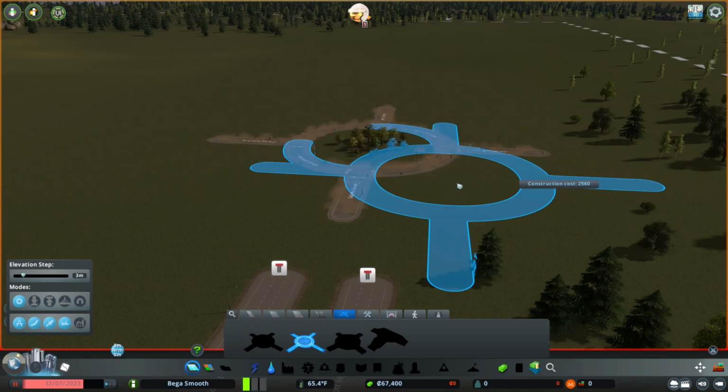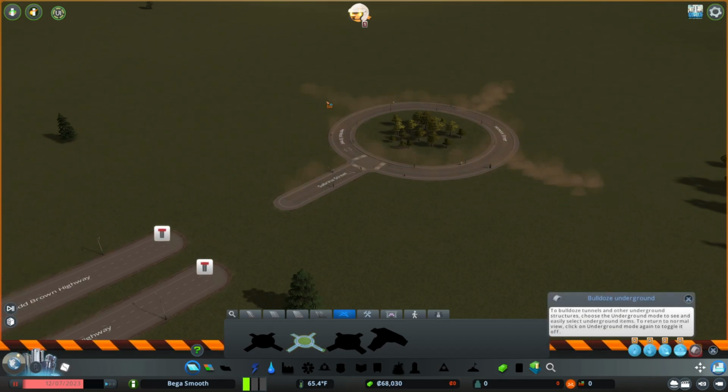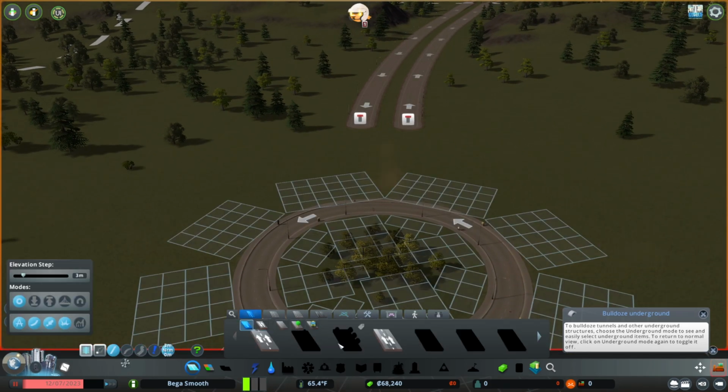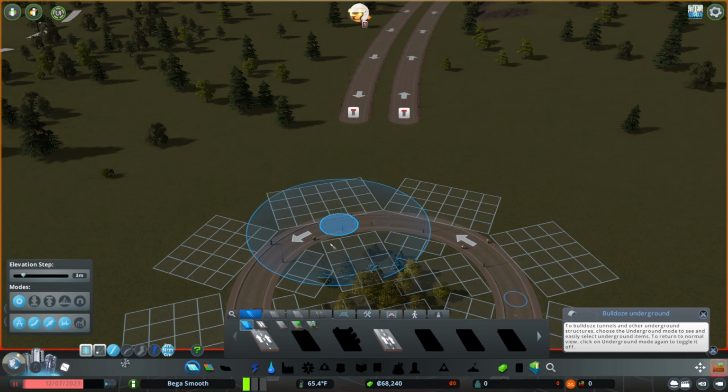I think I'm going to go about there. Now, this roundabout's not going to be perfect. I do have some tools to help straighten it out. I'll get into more of that later. But basically, I'm going to use this one way here. We're going with regular road just until this roundabout, and then we're going to switch to some dirt roads to save money. I want this tool here, please. We're going to go like this.